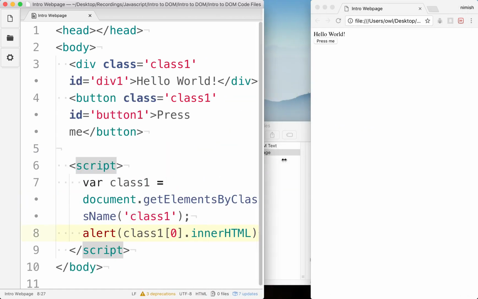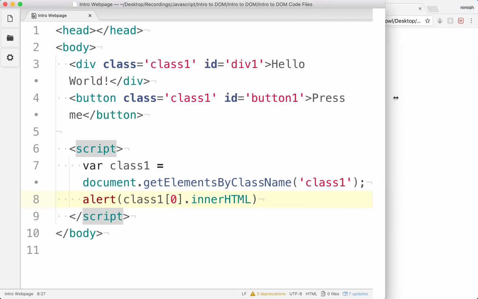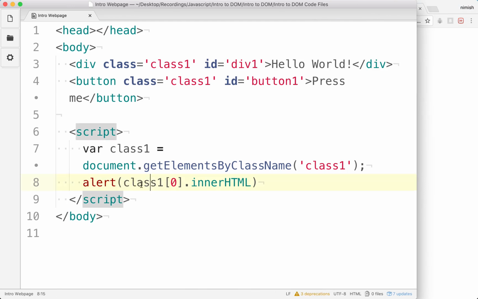Okay, and if I were to save this, just press Command S to save it, and refresh this page, we now get this alert popping up saying hello world. So we can just dismiss that. Now the reason we get that alert is because I'm calling upon the alert function here, and as for the text of the alert, it's getting my class1. Class1 is getting all of these elements here, and it's getting the very first member, in this case my div, and it's getting all of the HTML it finds in the div, which is just everything here. If I'd had another div within here and some text, it would get that div and the text as well.